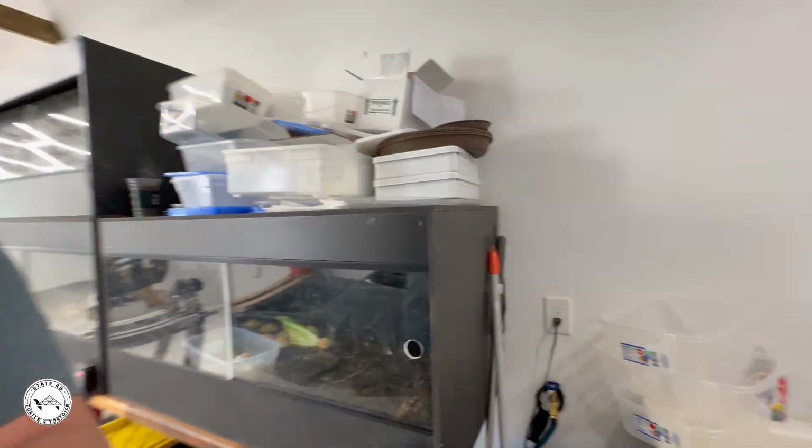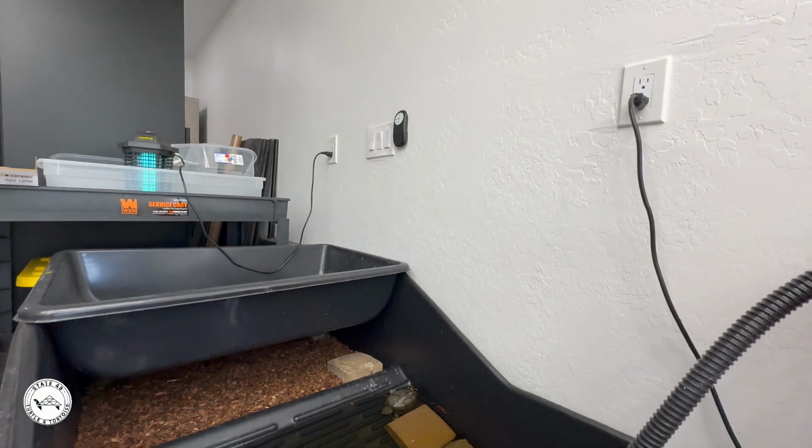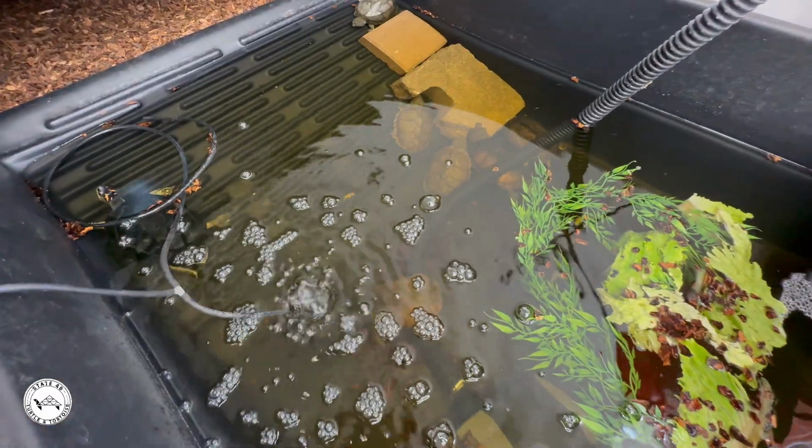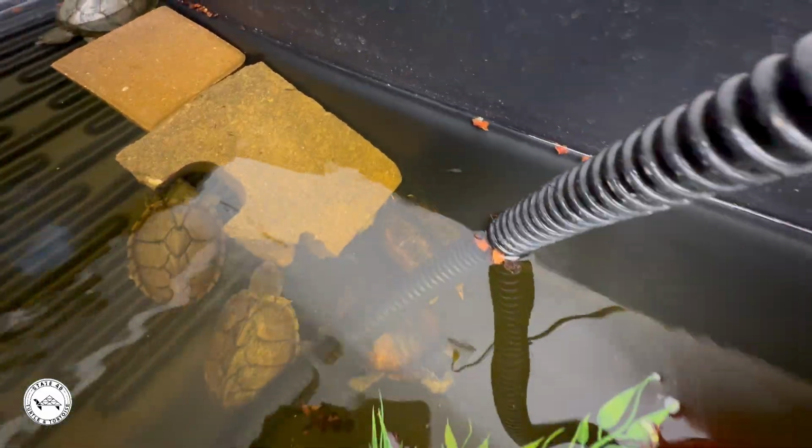We're gonna start here with the animals all inside the building, give you guys an update on everyone, and let you know how they're doing. I might sneak you guys a hint of an animal that I haven't revealed yet. We'll see. But first and foremost, we're gonna jump into our pond right here, which is absolutely doing great. Everyone is doing so good in here. We've got the Razorbacks and something super cool. I don't know if the camera's gonna catch it or not.